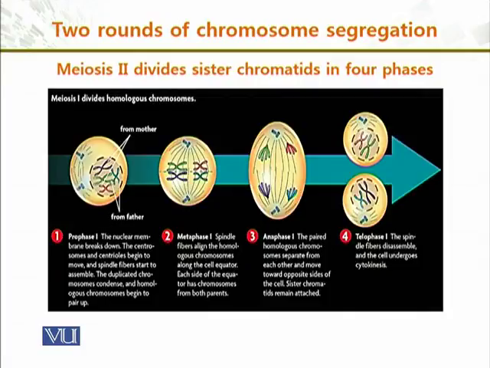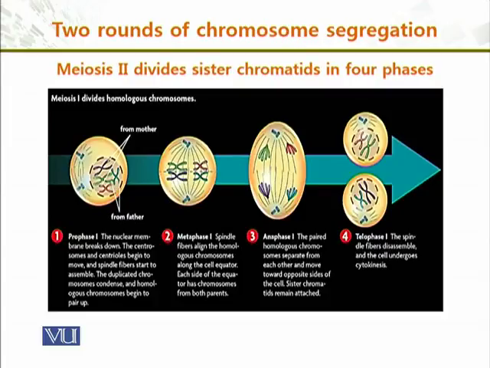Now in this figure I have tried to demonstrate that meiosis divides the sister chromatids in 4 phases, as I have discussed earlier. The first is the prophase, where there are chromosomes from mother and father. Then there is a metaphase, where they are separated and the spindle forms. Then there is an anaphase, where the homologous chromosomes are paired up. Chromosomes of one kind are gathered together. And then it's the telophase.